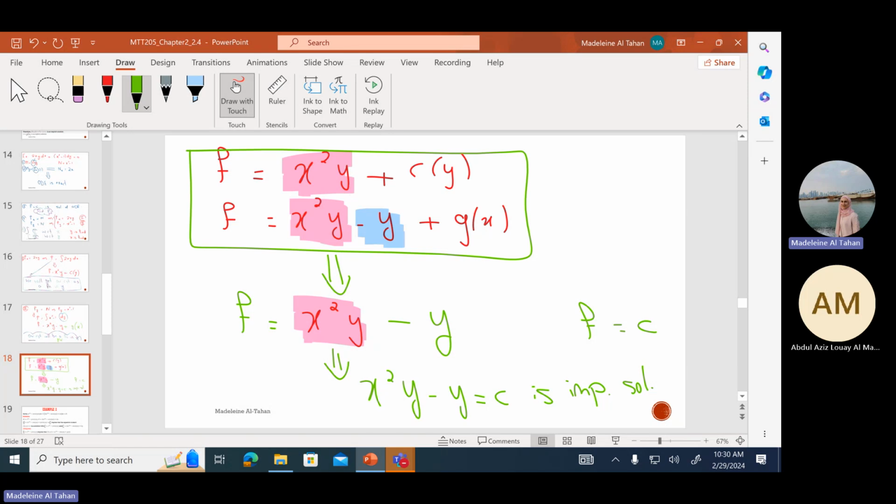After the non-common, we got minus y. Now, how do we understand it, Miss? You are comparing. This one x squared y equals x squared y. C of y, it's what? Minus y. G of x, do I have any x here? No, so g of x is 0. This is what we mean by it. These two x squared y terms are equal, right? So c of y is the function of y that is here. Which function of y do you have here? Minus y, so you would write it. The g of x that is here, is there anything in x? No, so 0.